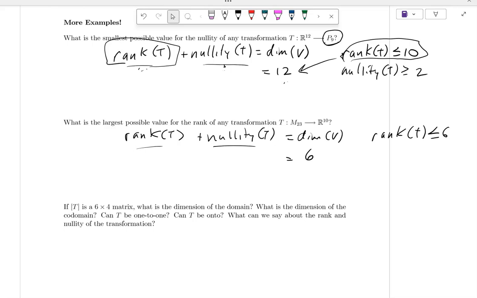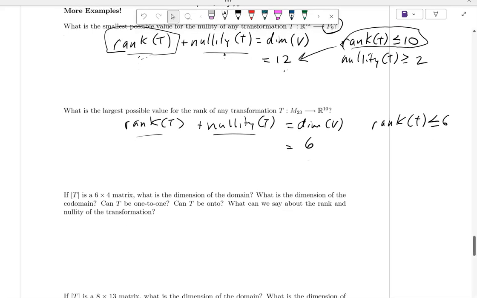So let's look at this next example. I'm telling you what the standard matrix is, or at least what the size of the standard matrix is. It says it's 6 by 4. If it's a 6 by 4, what's the dimension of your domain? Let's just use T going from V to W just for the notation. What's the dimension of V? 4, good. The dimension of W? 6, good. Okay. That answers the first two questions, right? Everybody understand why? Because remember it flip-flops it?